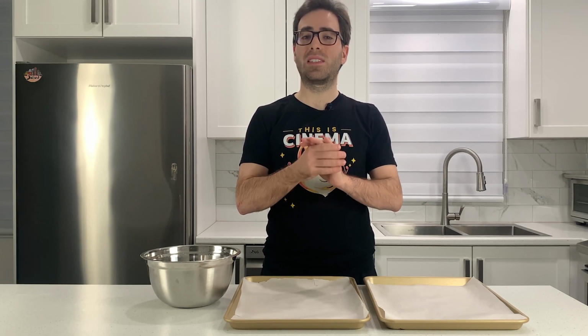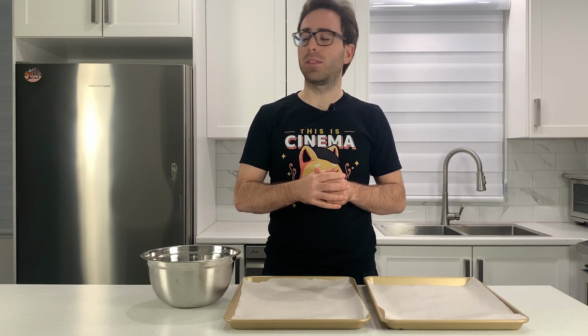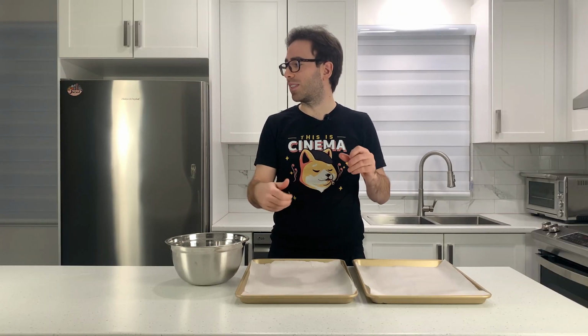Is it worth the $7 even though we're missing a pack? I'm sure if I go back to Costco, they will give me a new box if I tell them, but the problem is they won't believe me, and I just don't feel right about that. But it truly was a missing pack, and the box was properly closed. It's not like somebody maybe busted it open and took a pack and put it in their box. The box was legitimately closed.